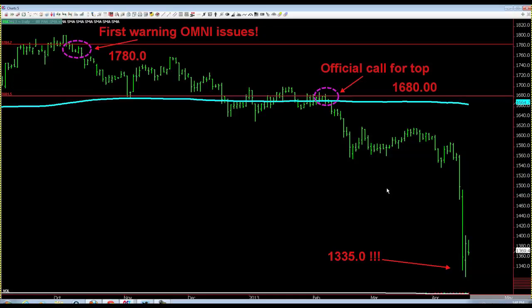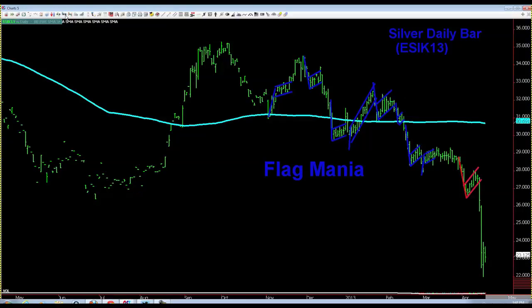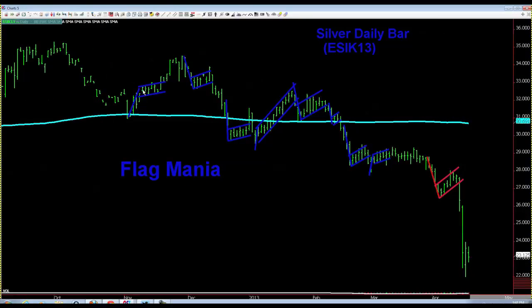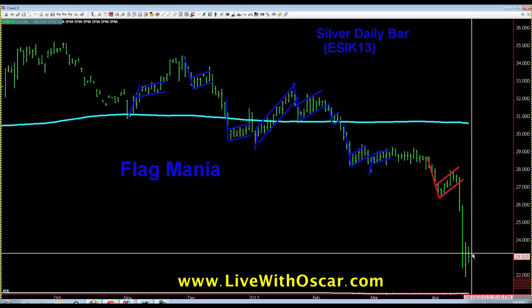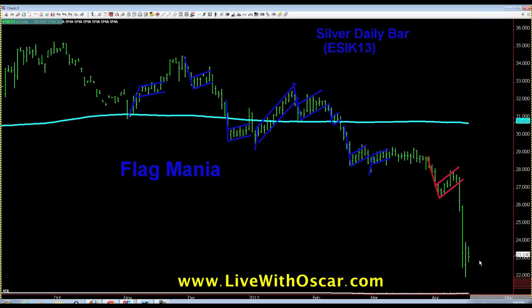Let's just show you silver, because it's not just gold. Silver had flag mania. It was flag, F flag, bear flag, bear flag, F flag, bear flag, bear flag, bear flag, F flag, bear flag. It has just gone crazy. But I will say this, it's definitely moving down, and I don't think silver's worth what it is today. But, you know, it's a spec metal, so in times of turbulence, they'll mess with it, but I don't think silver's worth all that much.